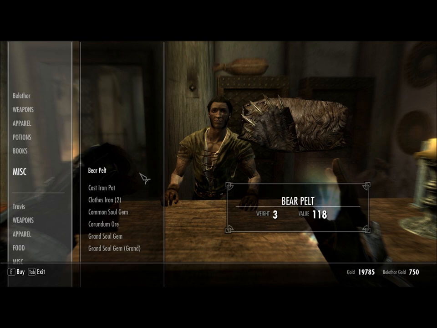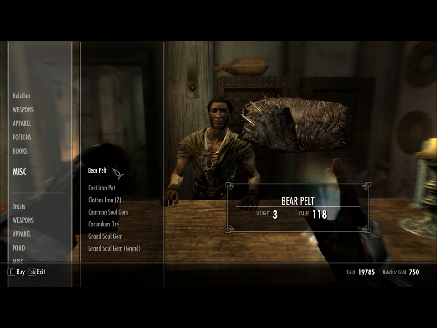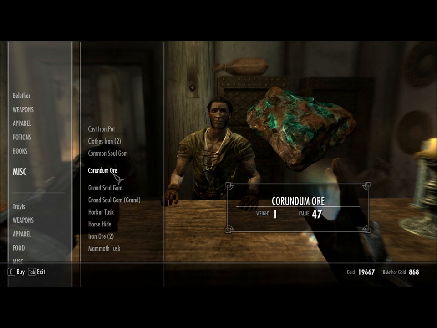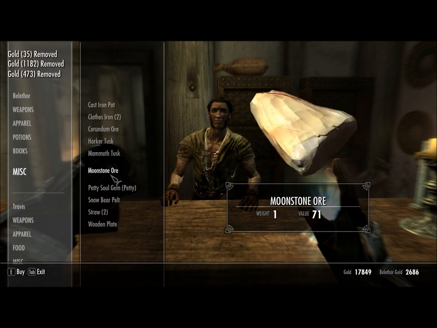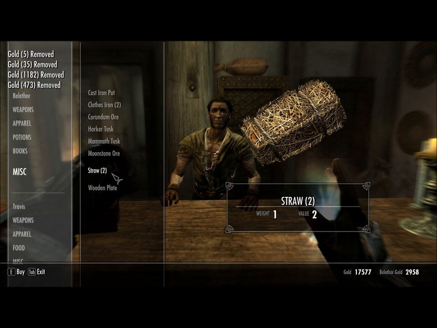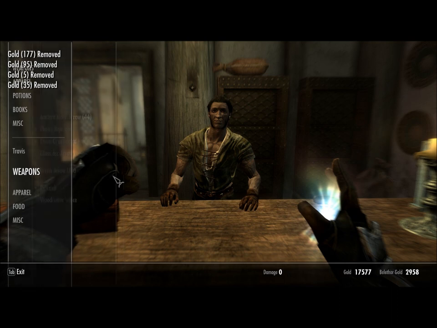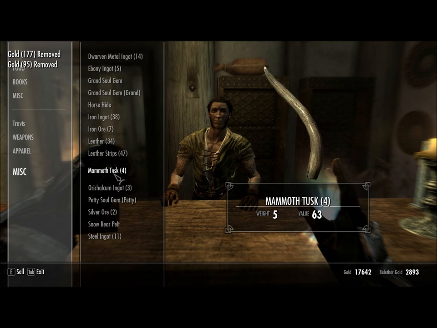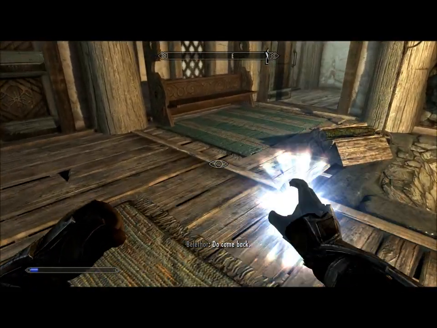Could still be selling stuff I actually need, and even if not, he sells things that are useful. Pelts are useful. Empty soul gems are useful, as are filled ones. Iron ore is useful, soul gems are useful, pelts are useful. Okay, next, let's sell him our mud crab legs and our 5 mammoth tusks. That's it for him. Do come back.